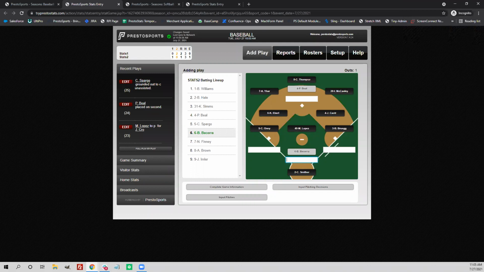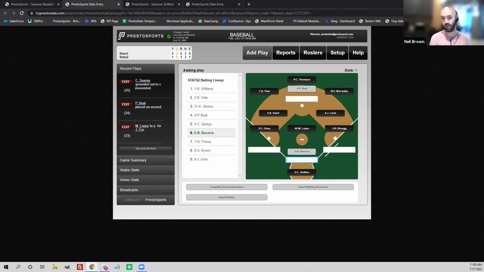We did have another question about the earned and unearned, and you had showed us earlier that that will pop up a box for you to enter it. So you do still have to keep track of earned and unearned runs in order to enter those as you go along, correct? Correct, it is. Our system does not make that determination on any input. That is the scorer's decision at all times, whether or not a run is earned or unearned.